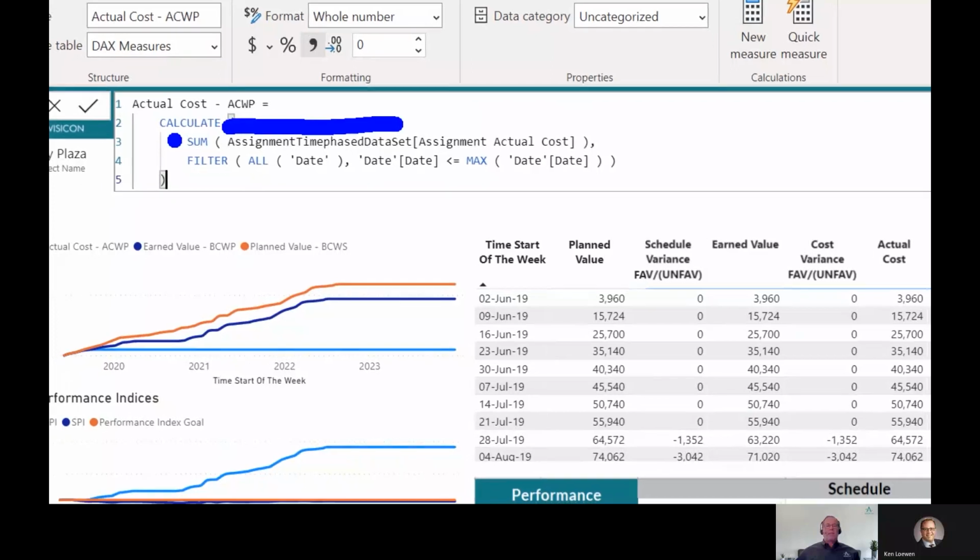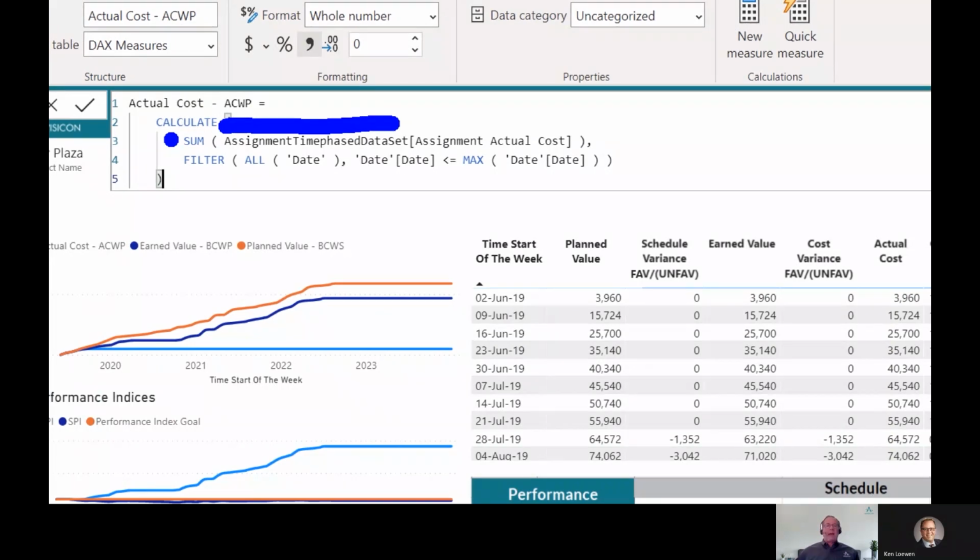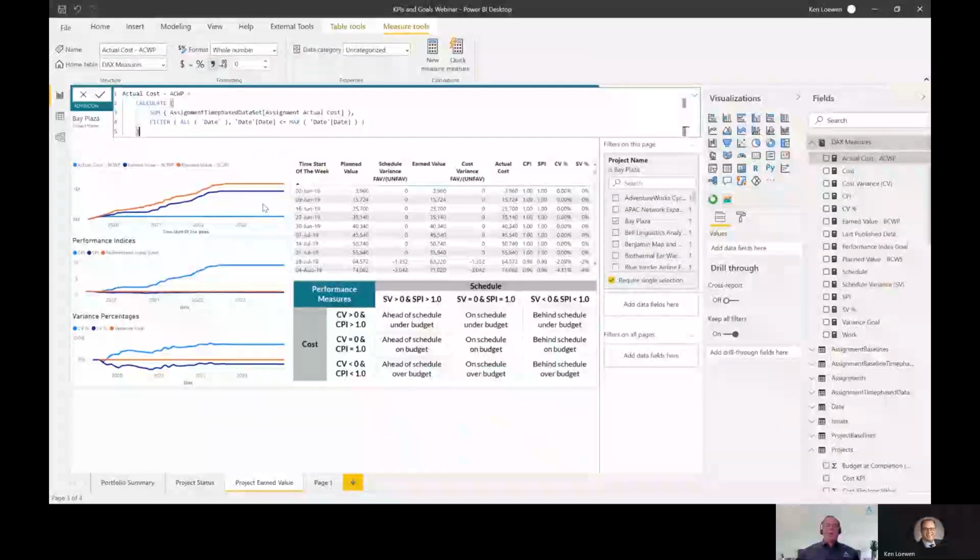Each line in this table represents an assignment of a resource to a task on a day. So if I've got 5 resources on a particular task for one day, I'll have 5 lines in this table. If I have those 5 resources on a task for 200 days, I'll have 1,000 lines in the table. And this formula is aggregating that information up across that duration. And that is how we create this earned value chart that is aggregating the information about our project.